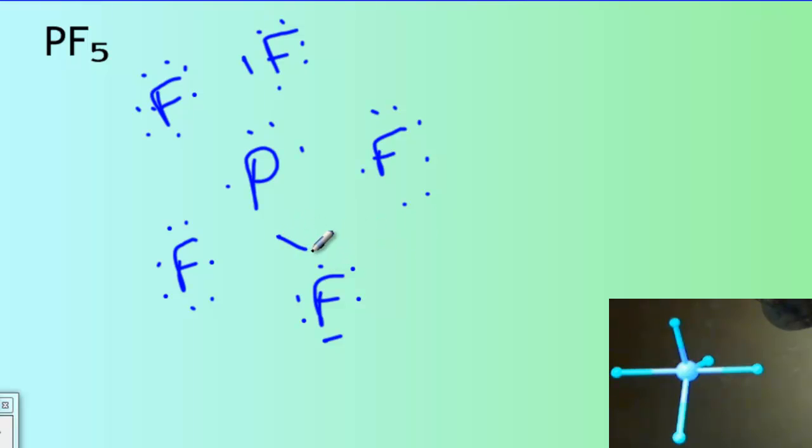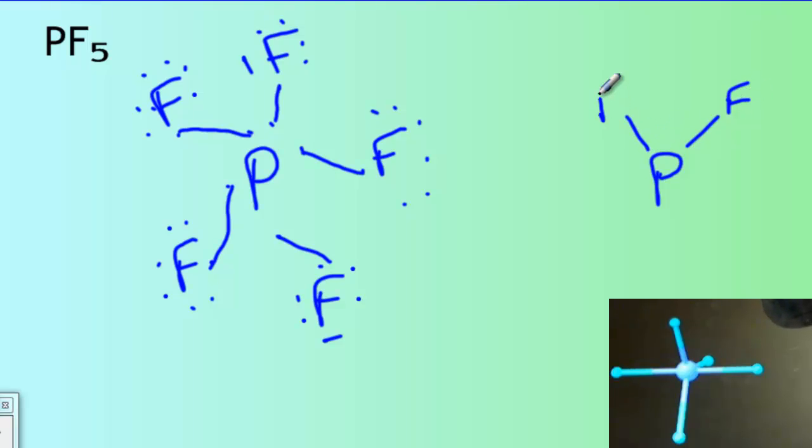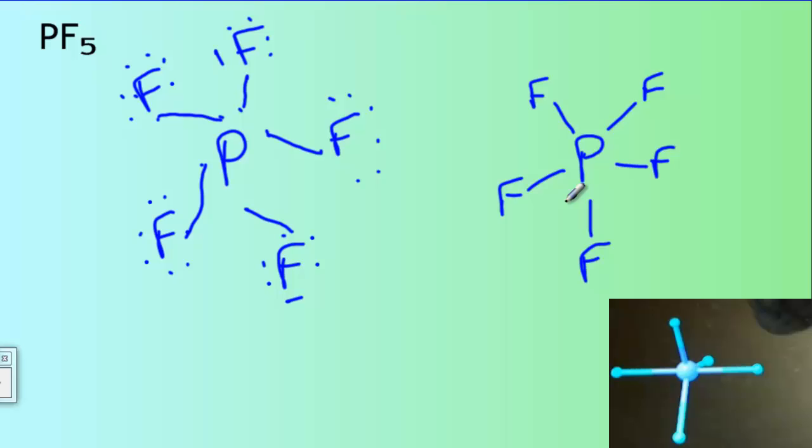If I start drawing the bonds, I've got a bond there, and a bond there, and a bond there, and I've got all the singles, and I still have 2 fluorines that are unconnected. So here's what happens. They bond here. And that leaves me with a molecule that looks like this. You're like, well, all right, I'll buy that. I mean, the fluorine's obviously got to connect to the central atom. But if you count around the phosphorus here, it's got 2, 4, 6, 8, 10 valence electrons, which is more than what we can normally have. Normally, we only have 8. Just go with it.